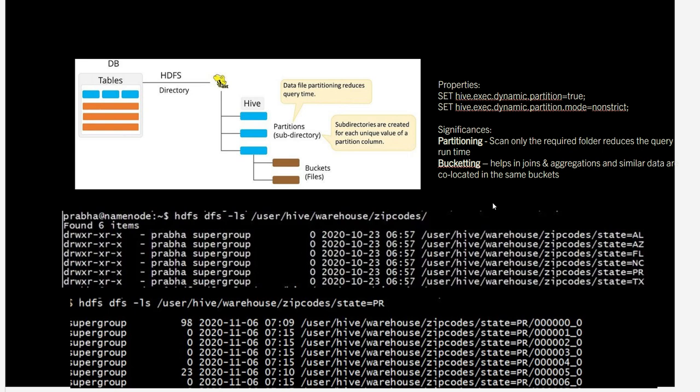But mind that there is another way we have to update the metadata. There is a particular command for that, which will be shown in the Hive examples. For the moment, keep in mind that when a new partition is added, suppose a new directory tomorrow, in the user Hive zip code directory, state equals XY, Hive won't immediately acknowledge that partition.